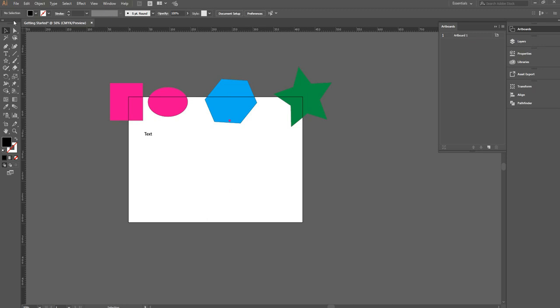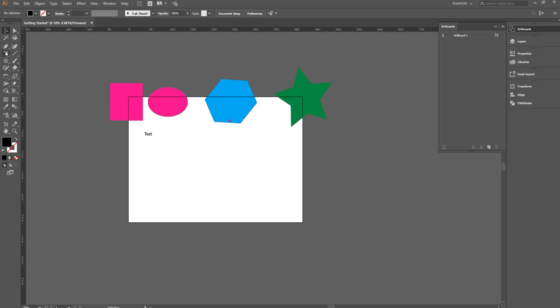And the other thing that you want to know is this one. This is our toolbar. All the tools are here, and this one is the panel, and this one on top here is the control, and this is the menu. So this is a basic tour of Illustrator. So let's get moving.